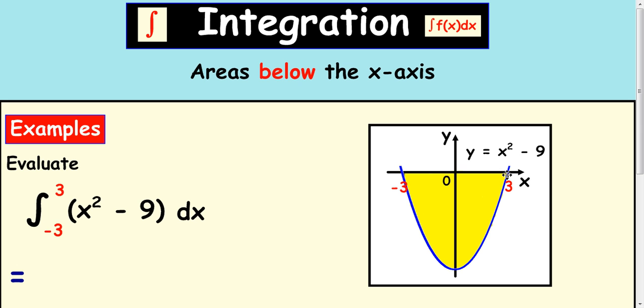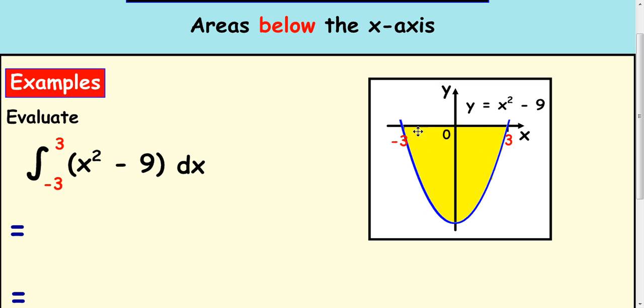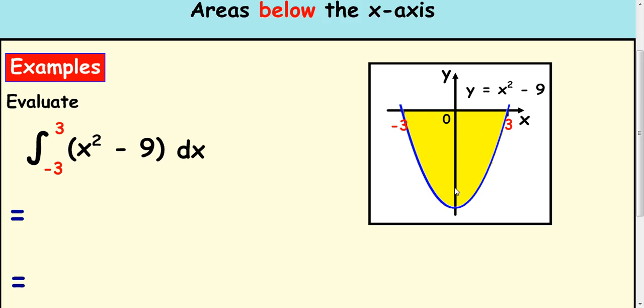So what we must remember is that when you integrate, you're finding the area that's trapped between the x-axis and the equation or the parabola. This is done by creating rectangular strips and then adding all the strips up together. Now when you have a negative area like this, then the strips go down the way. We'll find out what happens through the example of what the area comes out to be. So let's have a look.